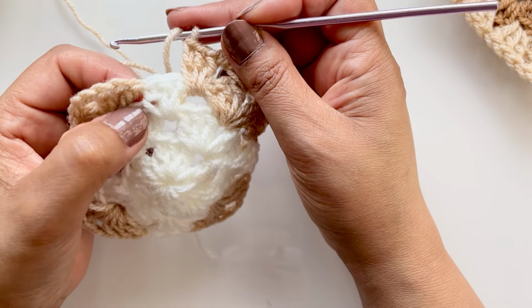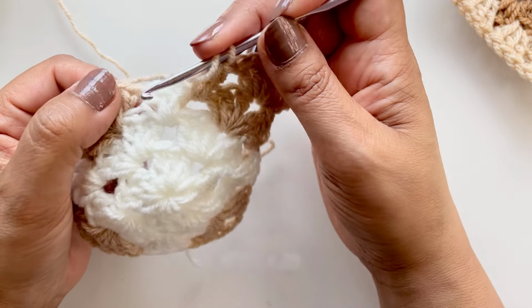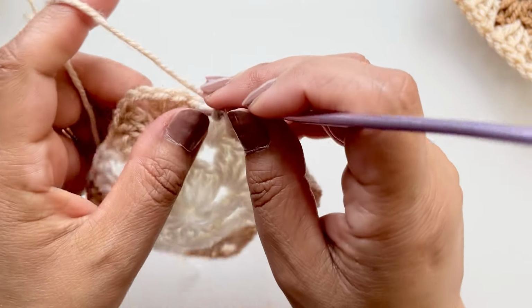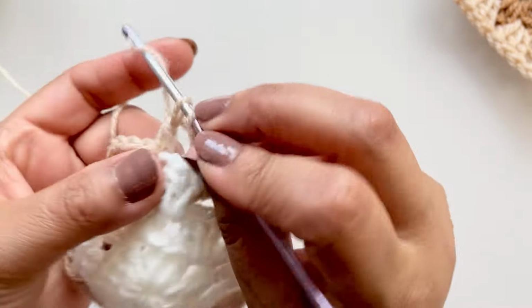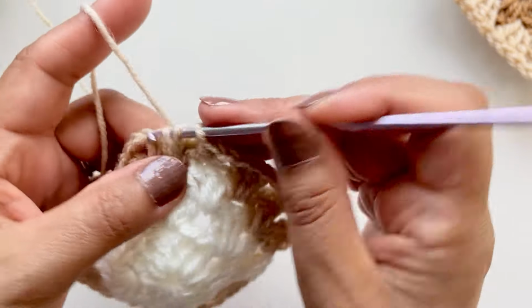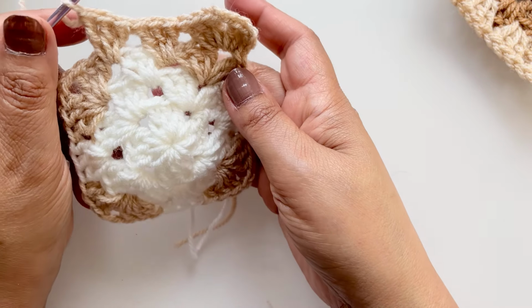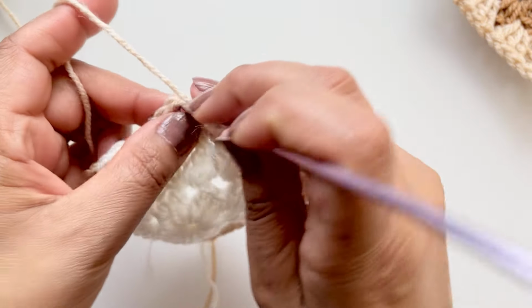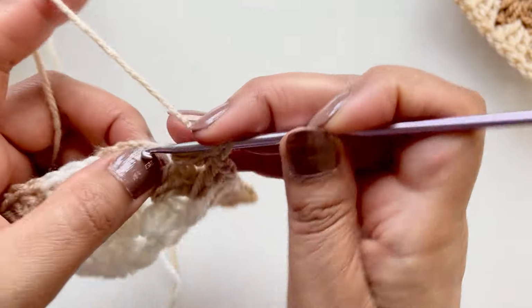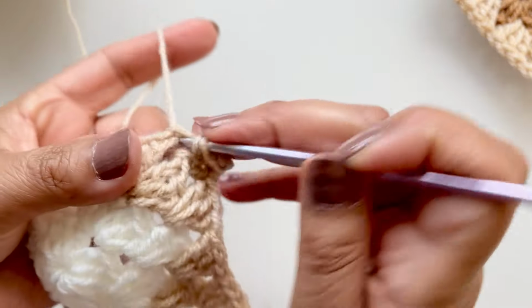You've got two options. Either you take the strands, both of them, and work them into the next section. Or, like in this case, it's just cream sitting on top of cream, and you don't want to drag it, you can leave it like this. One, two, and three. Okay. The choice is yours. Three double crochets, chain two, and three double crochets.